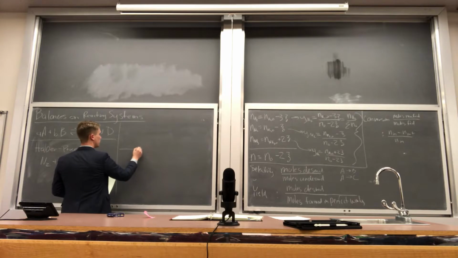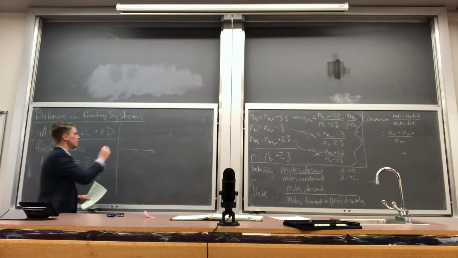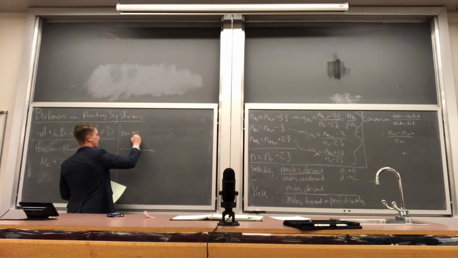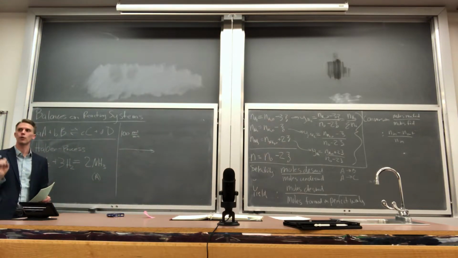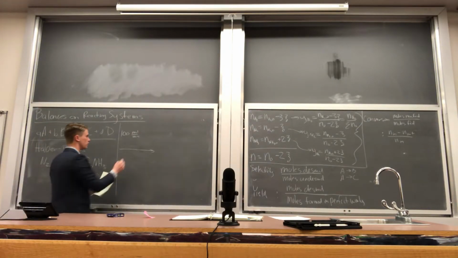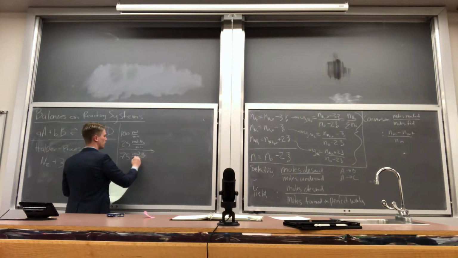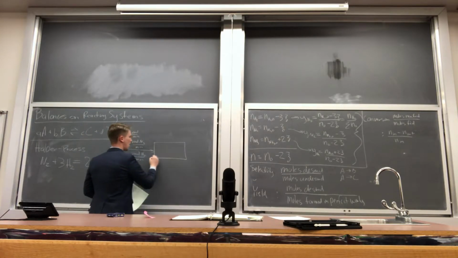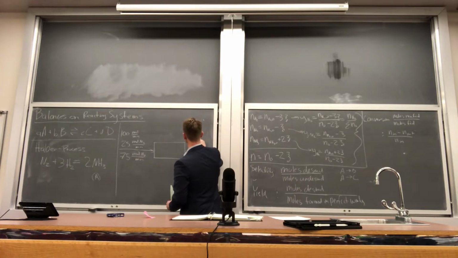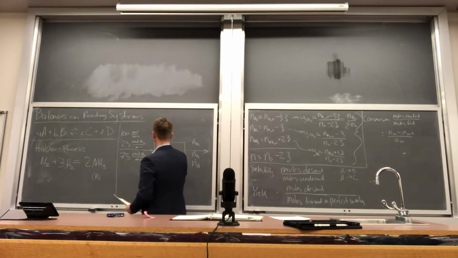And the problem statement is that we are feeding our reactor with a 100 moles per minute total feed. And it is going to be in a stoichiometric ratio, meaning that you have just the right amount of nitrogen and hydrogen to react perfectly to completion. So this amounts to 25 moles of nitrogen per minute and 75 moles of hydrogen per minute. And out of the system, we have an unknown flow rate of nitrogen, unknown flow rate of hydrogen, and an unknown flow rate of ammonia. The other piece of information that we're given is 50% conversion.